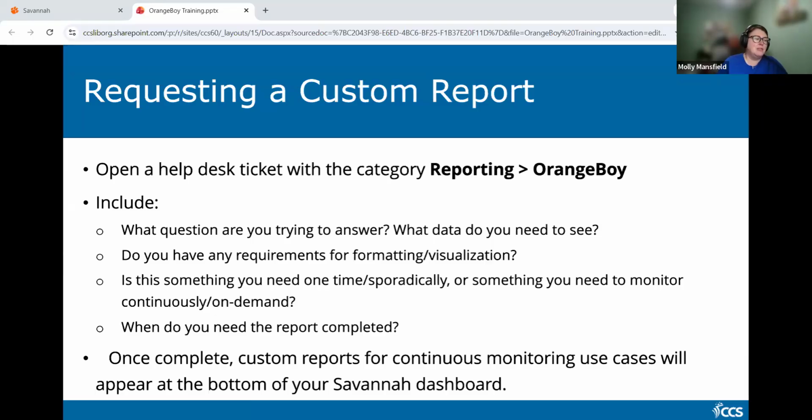And on the question about patron reports, just remember it doesn't have patron level data. You won't be able to see a patron name or address. You cannot attach an individual patron to a behavior. But if you're curious about the number of patrons you have, or want to do some correlations, say you did a card drive and want to see how many patrons are still active, that type of information is here. If you need help making connections between the data in Savannah and data that we can pull out of Simply Reports, you also can put in a ticket for that, and we can help make some correlations and pull some information to help make the data make sense.